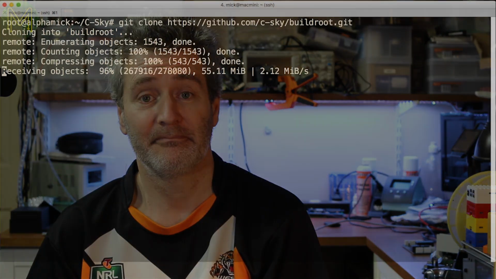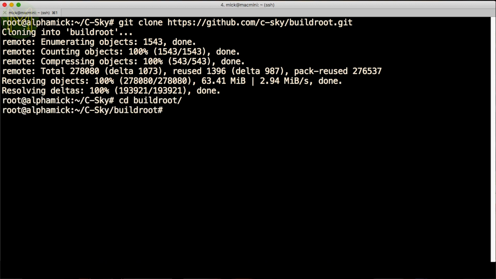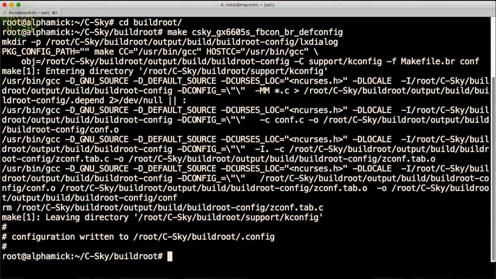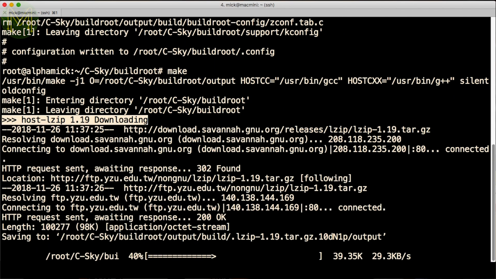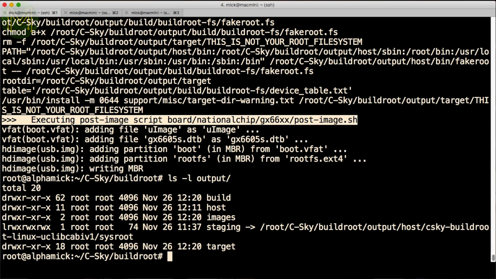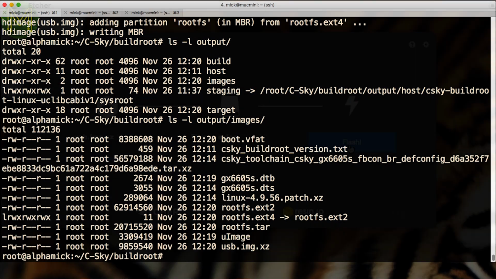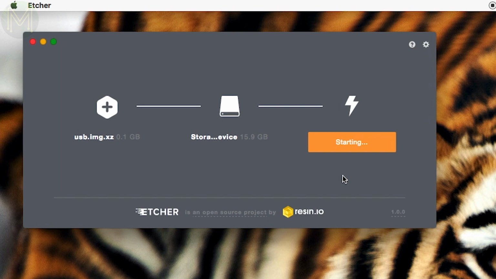Moving on to building my own custom Linux image, which is important as I wanted to build up some Phoronix tests to see what this SOC could do. If you've used Buildroot before, it'll be pretty straightforward. Download from GitHub, run make using the correct config file, then run make again to build everything. It should take a while, but once completed, you end up with an output directory which holds a cross-compiled build environment, host binaries and utilities, the final USB flash image, and the root FS target. All you need to do now is take the usb.img.xz file and burn it to flash using your favourite flash burning tool.